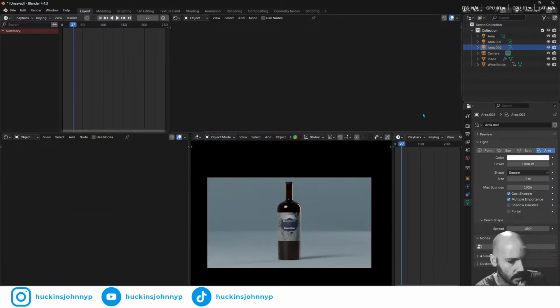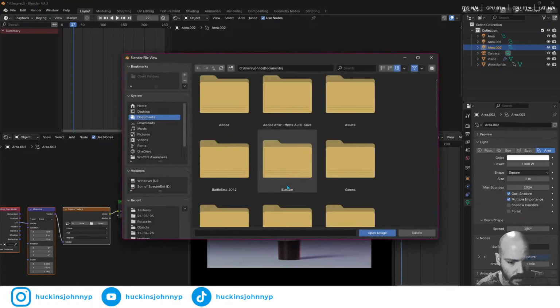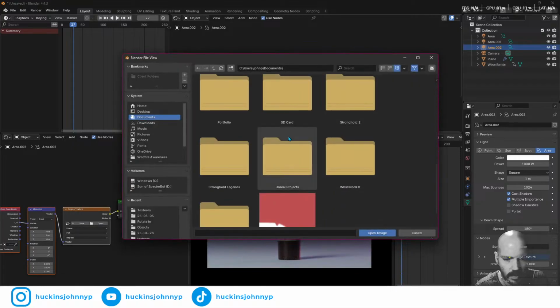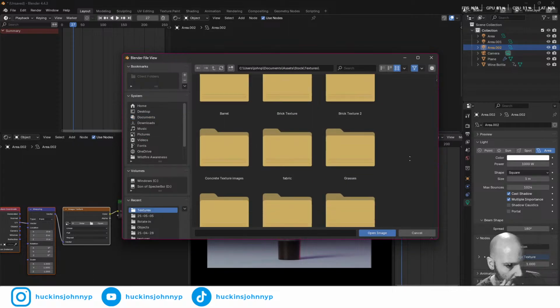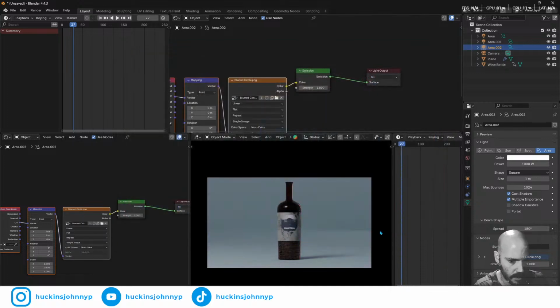But I'm gonna select the next light, and then we're also gonna do the same thing where it's Control T, open, and we're gonna grab that same image. So let's go textures, and there it is. Boom. Open image.